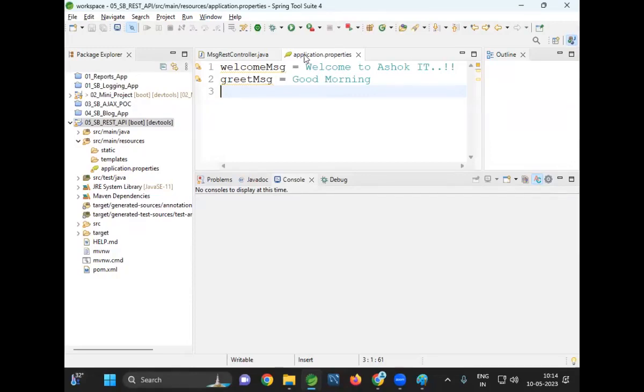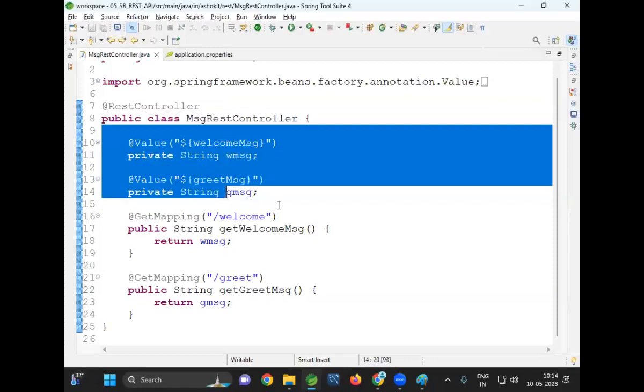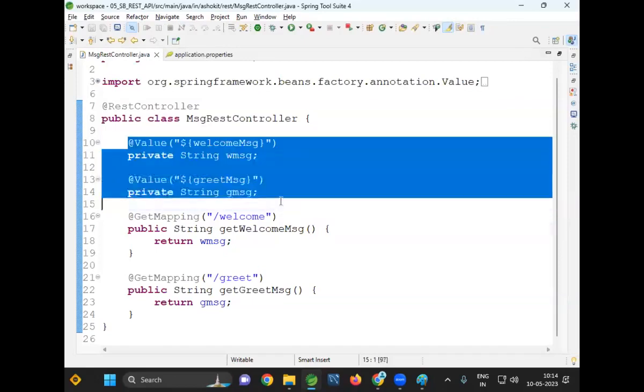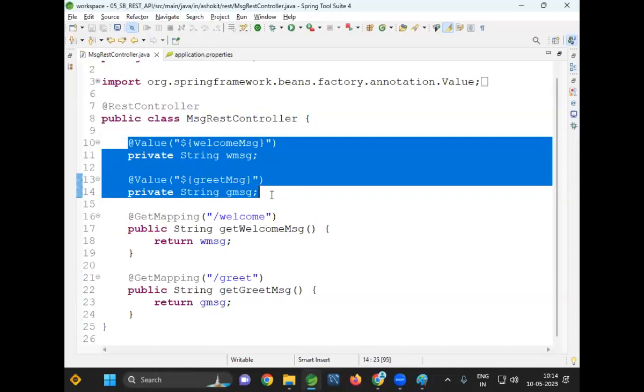Like that, there are so many messages in my application. For all the messages, are you going to declare 100 variables like this? Is it recommended or not recommended? Not recommended.